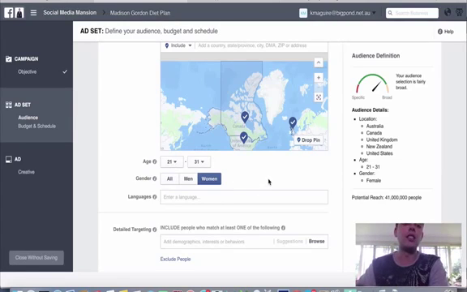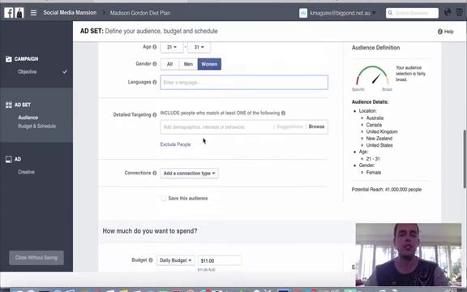Because the more ads you get denied, it gets counted with Facebook. And don't be worried about having an ad denied. It happens to everyone. But obviously, the more you can limit it, the better. So from there, we can have languages. I normally just leave it, I don't even enter it there.